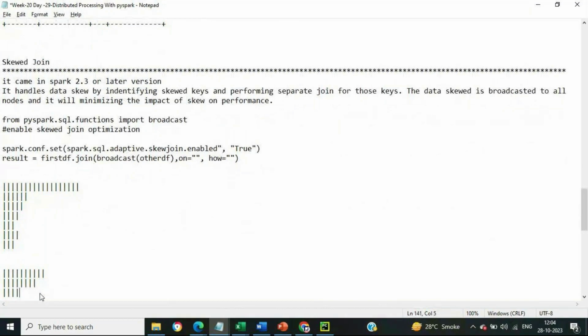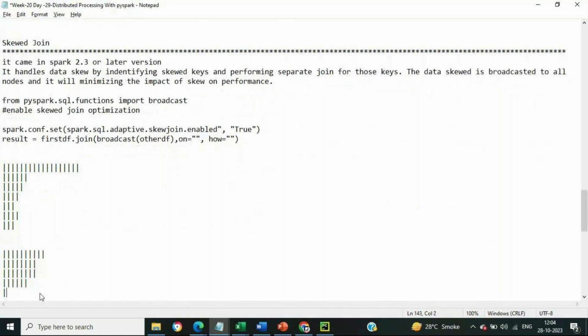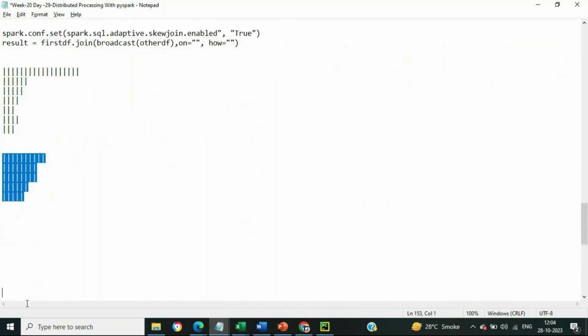Now, just try to think and focus over here. We are having this particular data, and this particular data is small in nature. If I just need to join this data frame and this data frame, this particular partition will perform the joining onto all of the partitions.